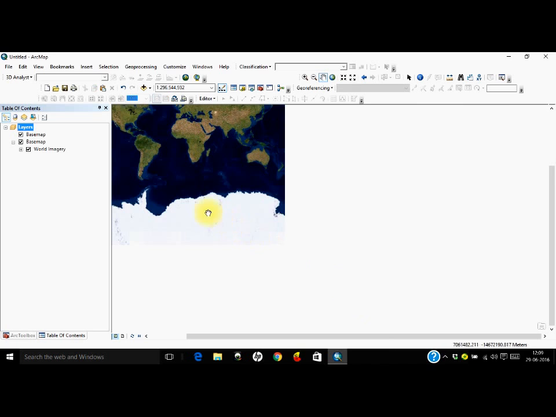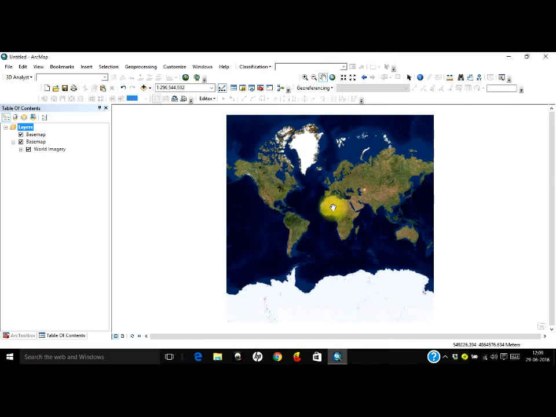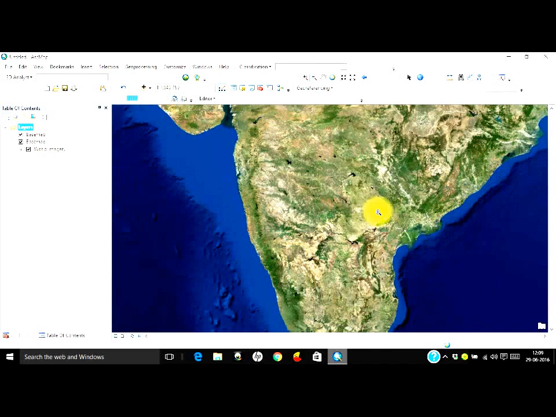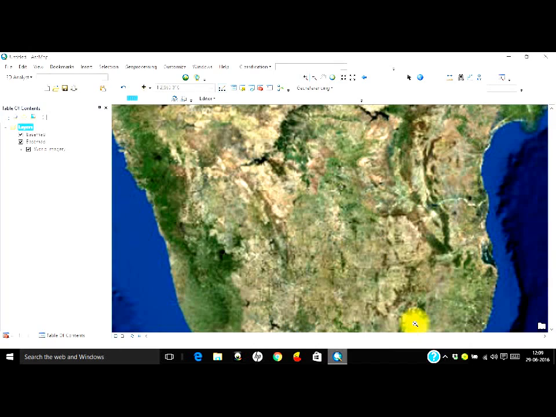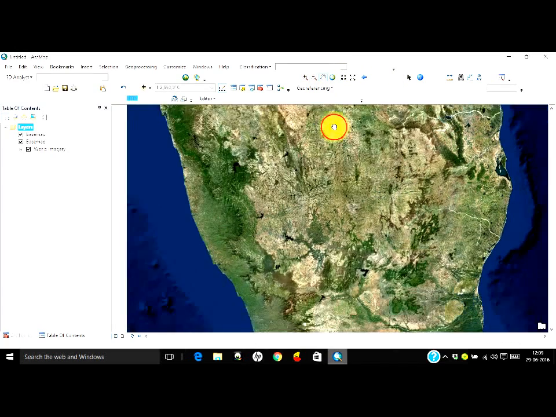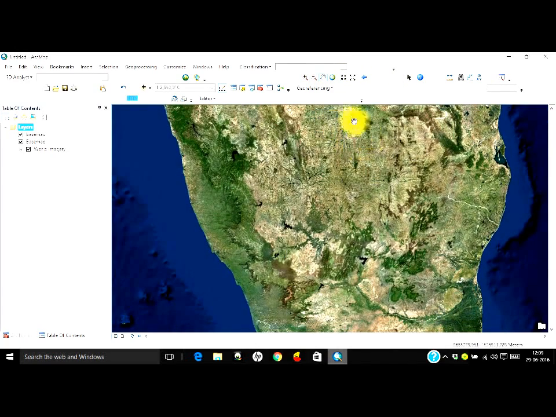So here you go, you can just click on this button to view full extent, and you can zoom into your area of interest. It takes time because it is online, so be patient. It takes some time to load based on the system speed and the speed of your internet connection. You can move your maps and select the area that you are looking at.